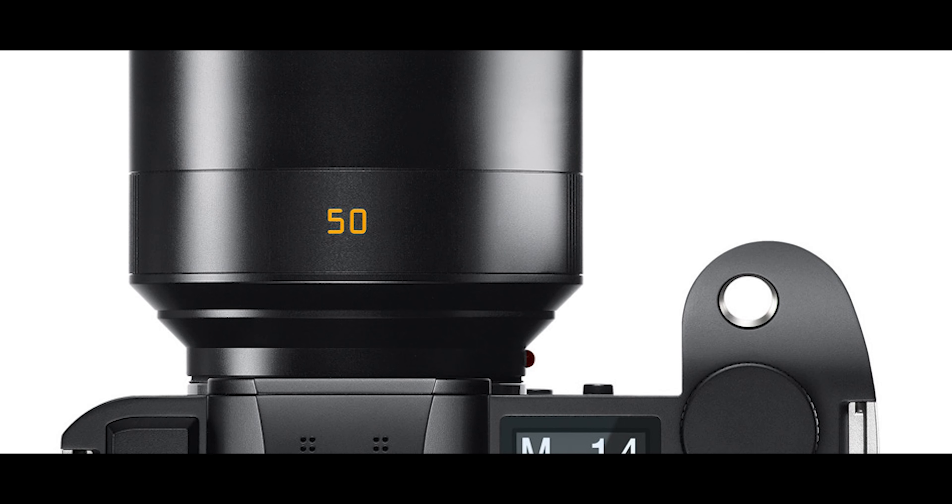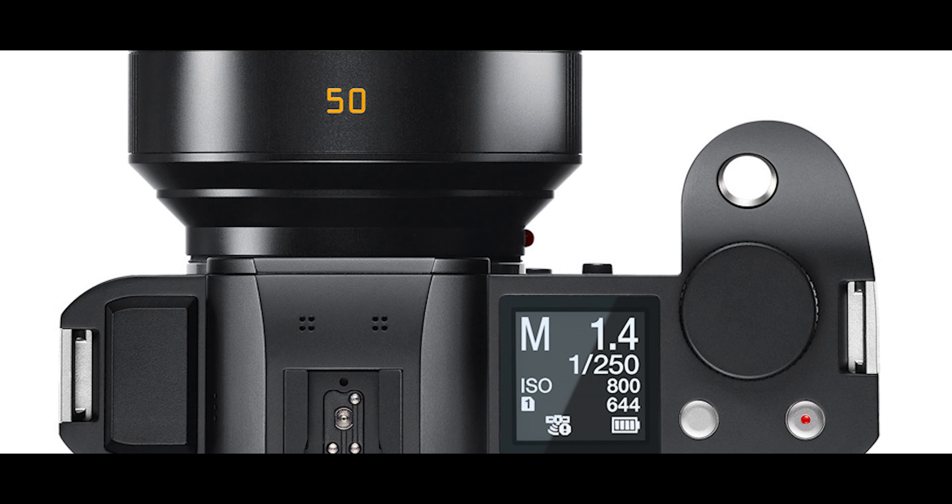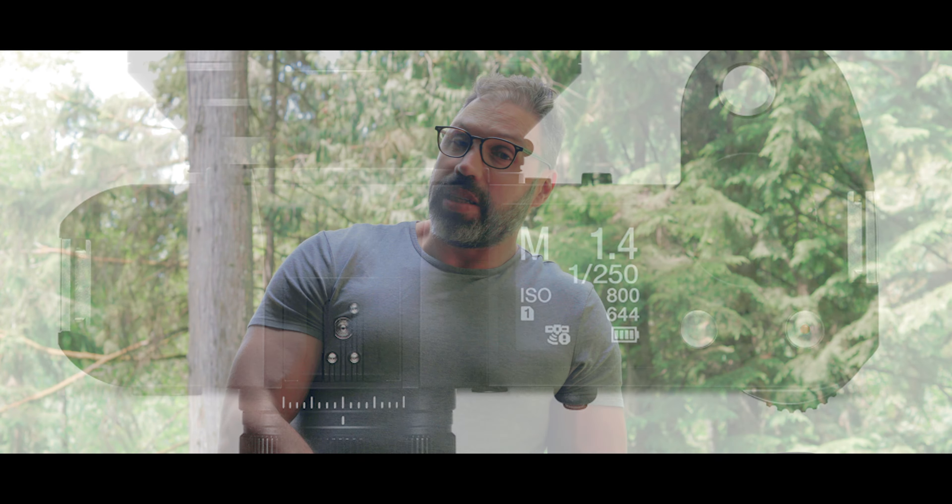Is it worth investing $6,000? The question becomes whether Leica is preparing to announce a new camera — the Leica SL Mark 2 perhaps. That has been on the minds of many people, especially those who purchased this camera prior to Sony's announcements. I think that because the Leica SL has been in the market for quite some time, like the Leica Q, there will be an announcement, but not anytime soon — I'm expecting it in the fall, somewhere between three to four months from now.